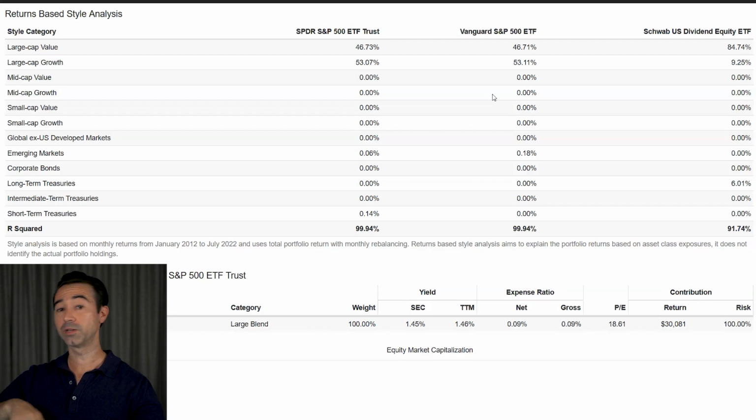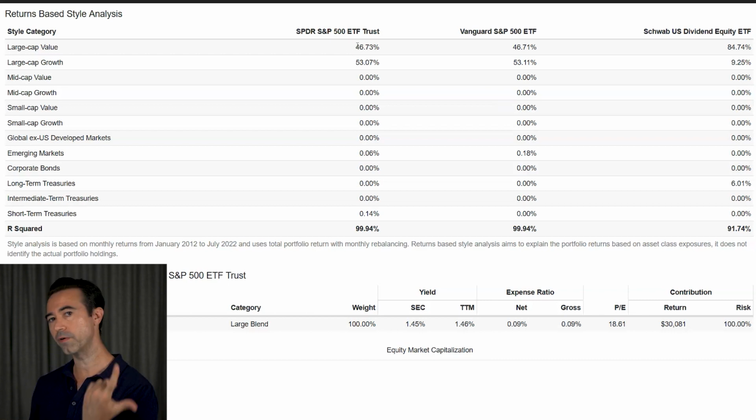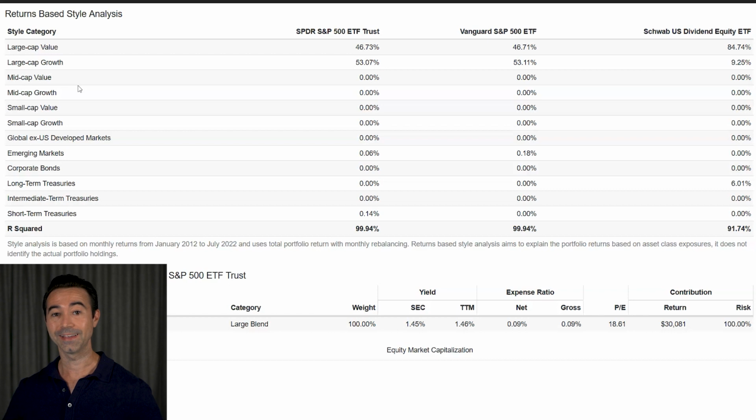I want to talk about exposures, then I just want to show you what happens if you actually distribute money out of this thing going forward. So exposure-wise, we're going to see that, of course, you're going to get more of a blend inside the S&P 500 type of ETFs. The VOO, the SPY, you're going to have a blend of large cap value, large cap growth. They're going to be larger companies because they're the largest companies in the stock market that are inside the S&P 500, which is VOO, SPY.